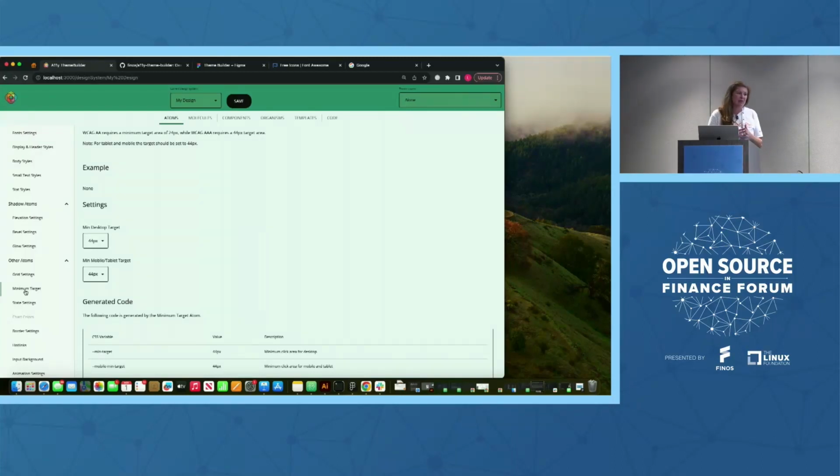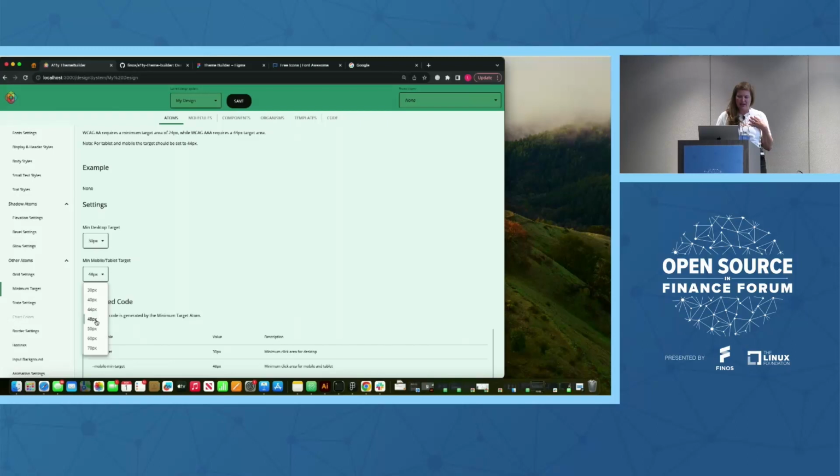For mobile and tablet, most companies are aiming for 44 or 48. That's sort of Apple and Android standard. But to WCAG, you don't have to actually have it meet that. It can be 24. I don't recommend it. But if you're creating desktops that are for engineers or people who need content density, you may, in fact, want to go down to 24. If you're creating a marketing site, you probably want larger target areas. So we let you control that.